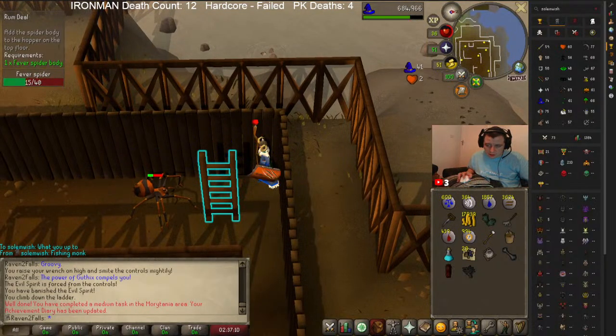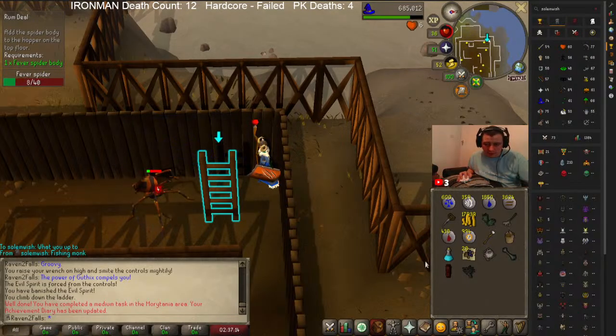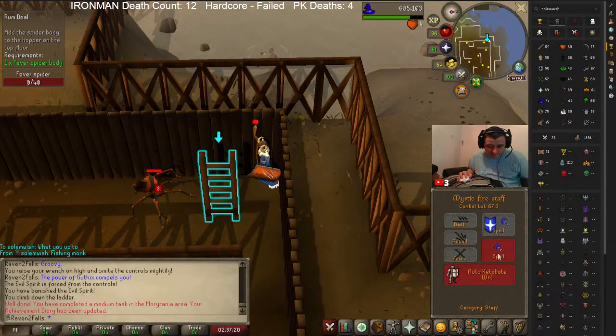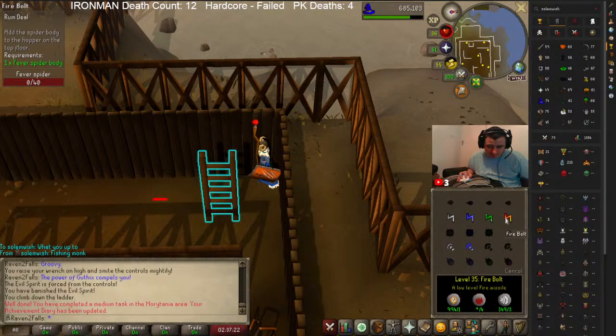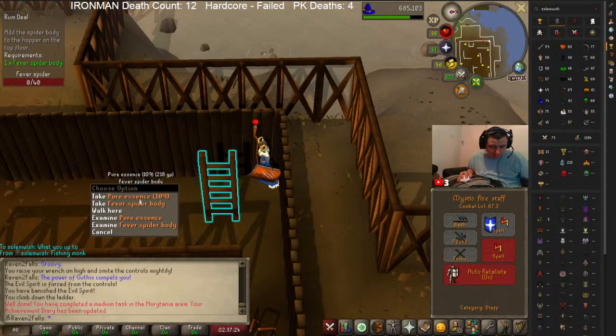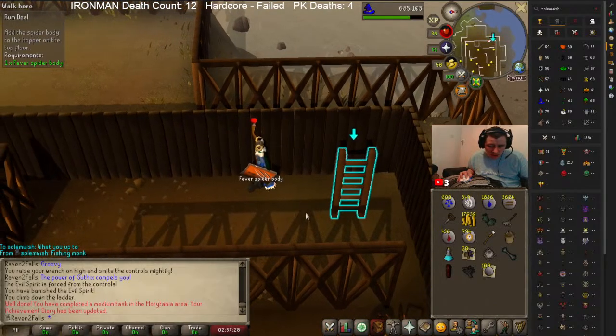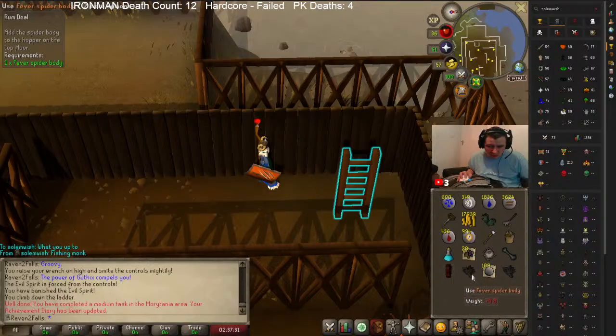They have a weakness. Weak to fire. Draenei pure essence. Take? I don't even know what the bodies are for.